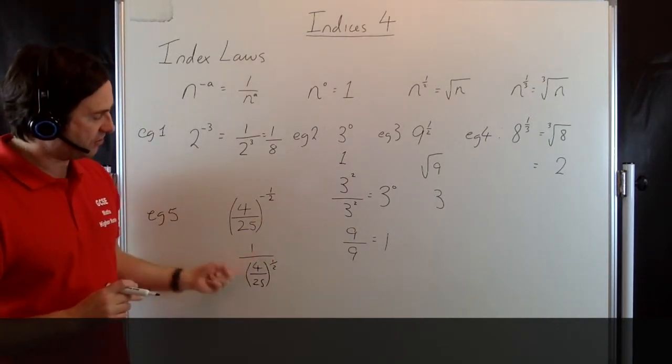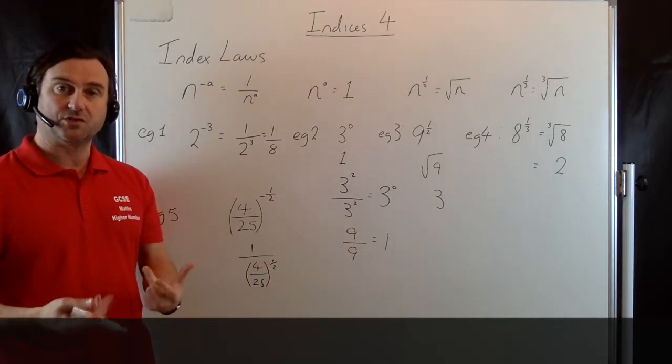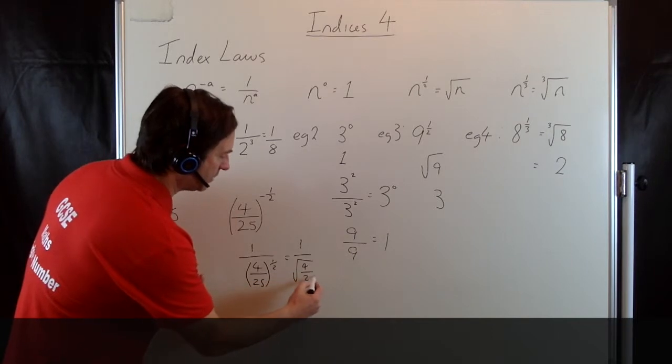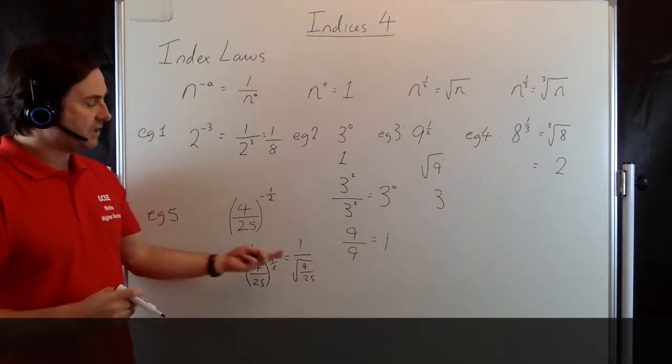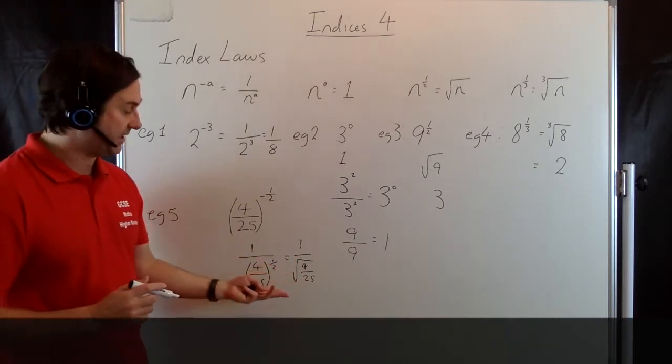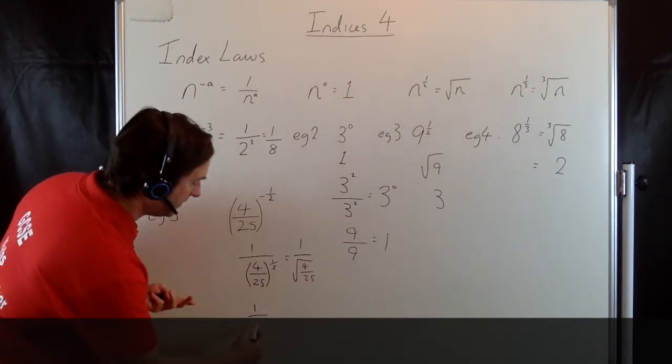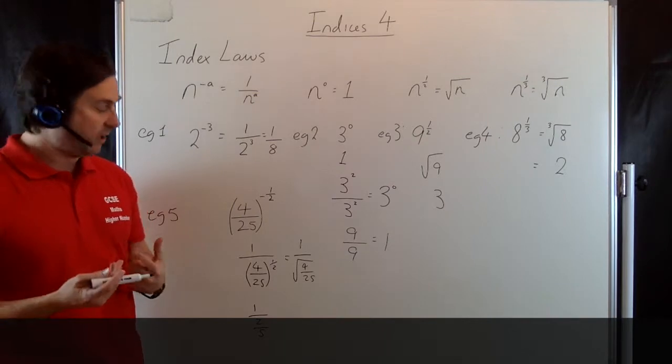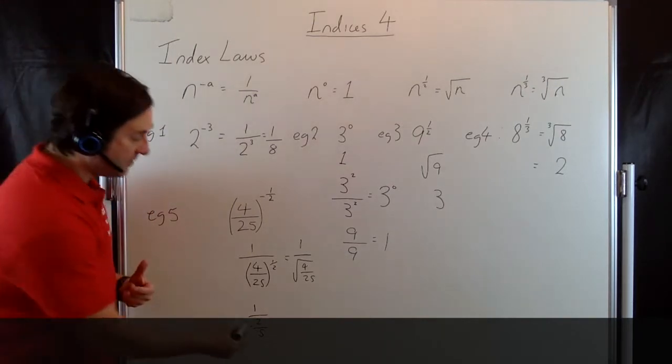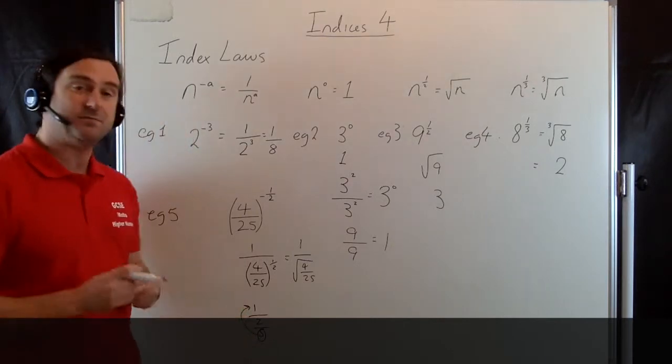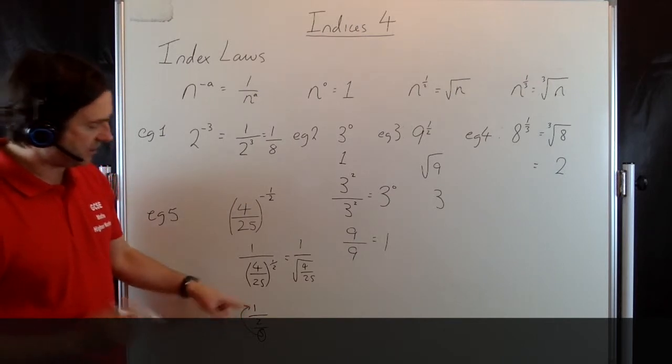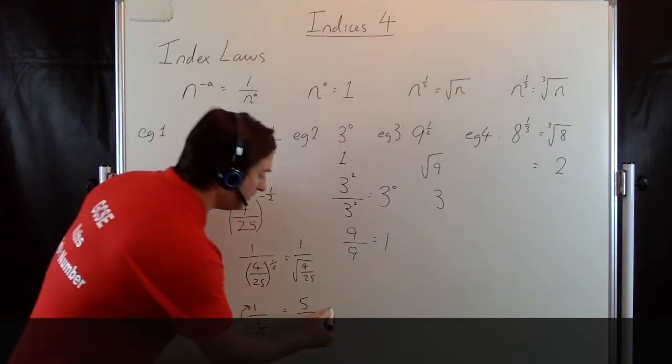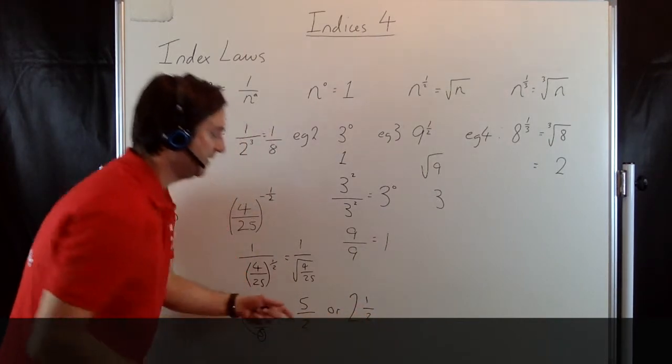I can now apply the second law. Raising it to the power of a half is the same as finding the root of the number. So this then becomes 1 over the square root of 4 over 25. The square root of 4 over 25 we get just by finding the root of the numerator and the root of the denominator, so this then becomes 1 over 2 over 5. So we've got a fraction here within a fraction. When we're dividing a number by a fraction, we take the denominator, move it up to the top and times it by the number. So in this case we have 5 times 1 which gives us 5, and that will go over 2. And our answer becomes 5 over 2, or you can write it in its mixed number form as 2 and a half.